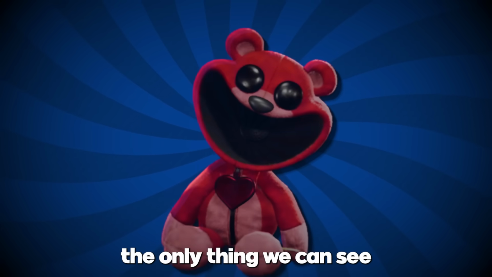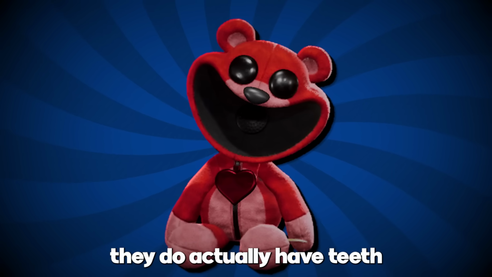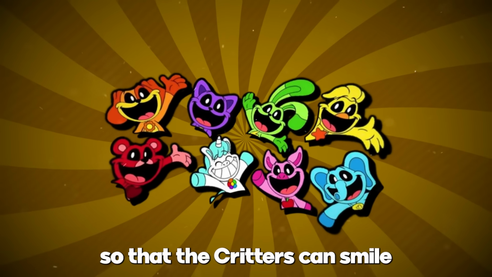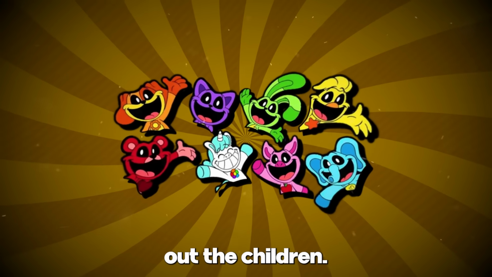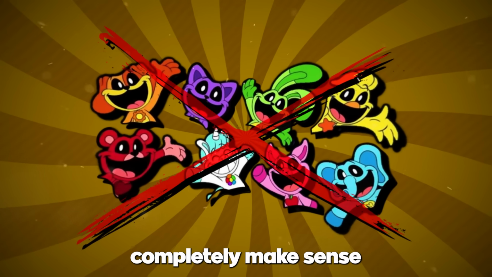Although the scent box is the only thing we can see inside the mini critter's mouth, it's still possible they do actually have teeth behind the fabric. The company probably sews them in so that the critters can smile as widely as possible without creeping out the children. But we know for sure that they have teeth, because it just doesn't completely make sense if they don't.